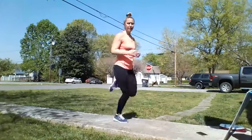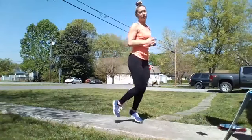Butt kick. You literally want to try to kick your bottom with your heels.